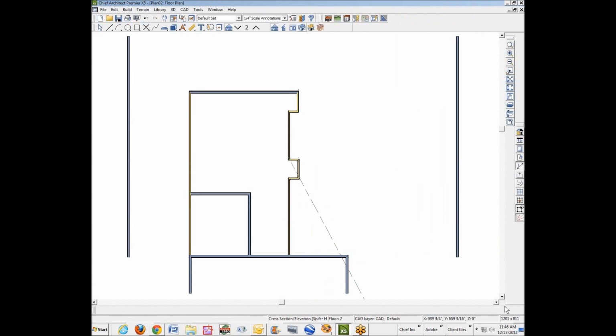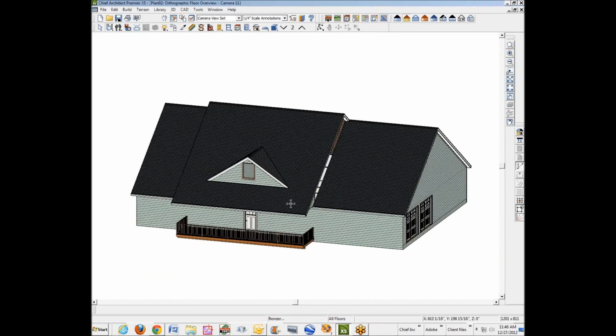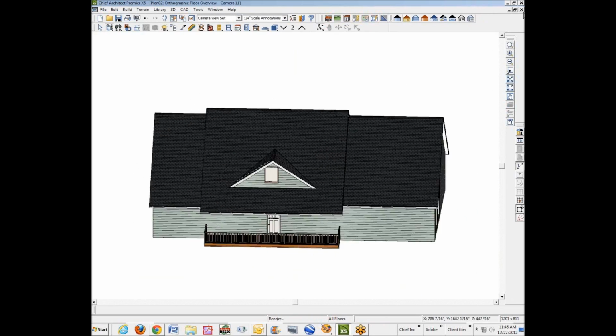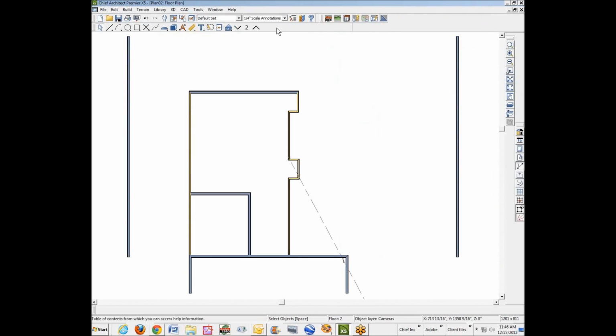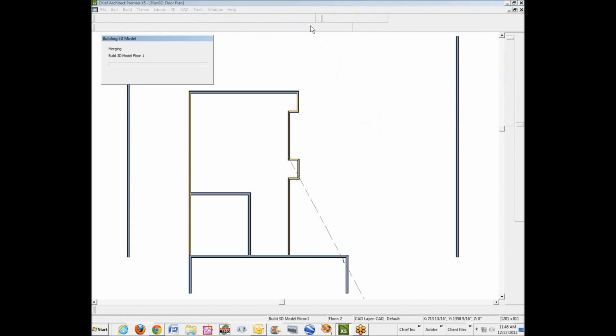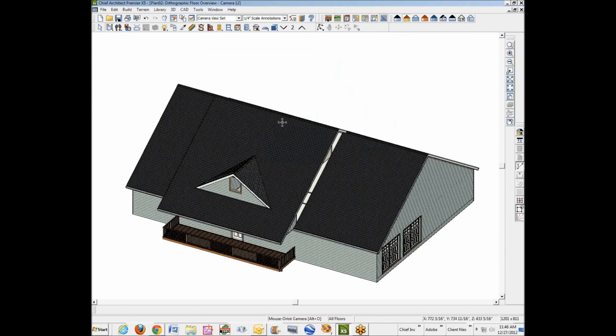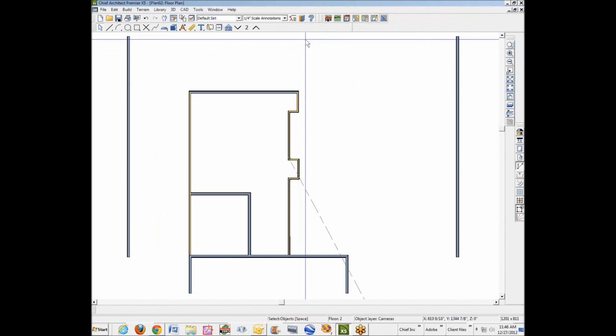Go up here, see what's going on. We'll look at a dollhouse view. What? That's not a dollhouse view. Well, that's crazy. It's a dollhouse. What is going on here?